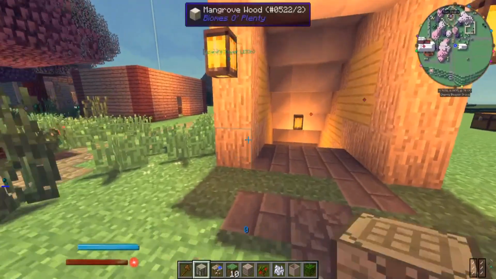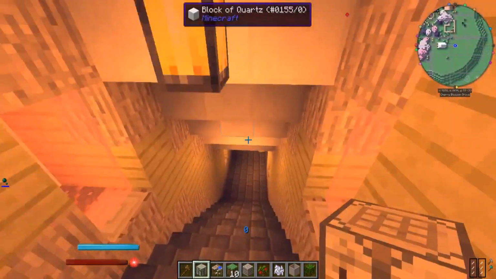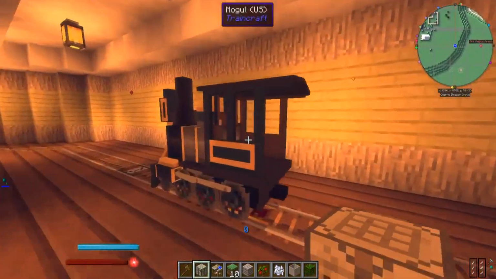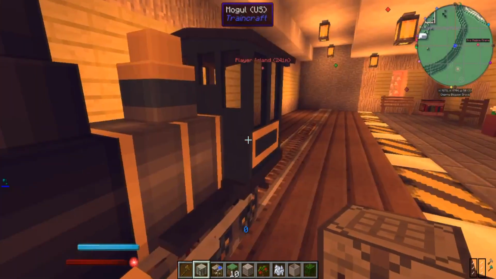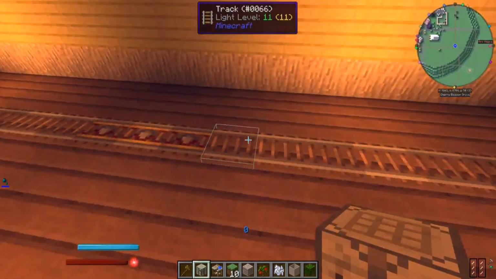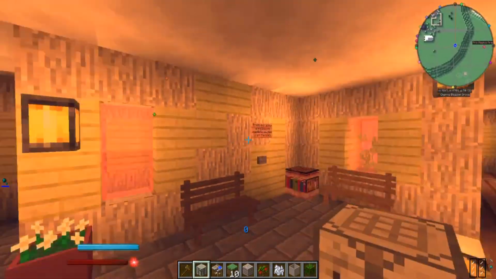The next thing that I did is the train or subway station, and I was originally just going to have it be a subway, but then I saw they've got these really cute trains in the Trailcraft mod that would be just adorable. So I've got the train all planned out, but I'm not going to put it in until the railways are all completed.